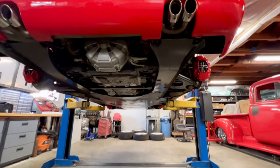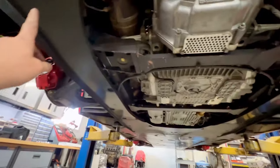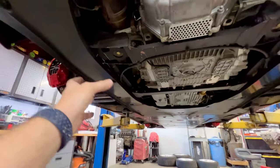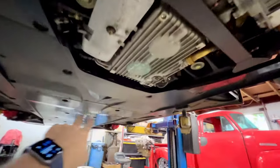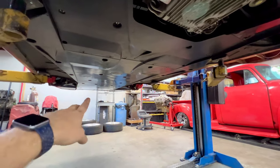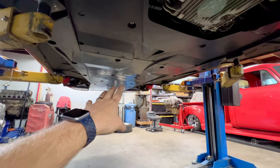But I also wanted to take advantage and show you guys, before I took everything off, the underside of this 355. You can see that the 355 is really the first Ferrari where they started incorporating underbody panels for aerodynamics, channeling the air out through the back and making a low pressure area. Now, all of these panels I need to get off of the car. Essentially starting back here at the rear, and then you work your way forward as they overlap, and we'll pull them off all the way to the front just to get a good look. There's not much to see up there on the front panels, but we're here servicing the car, so we'll take them off and take a good look.